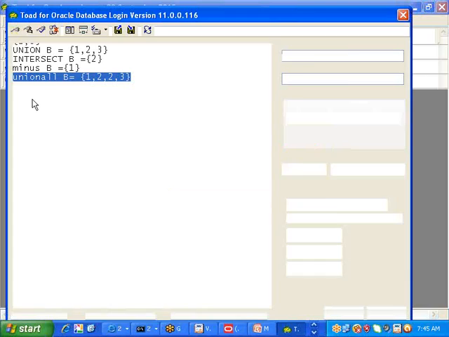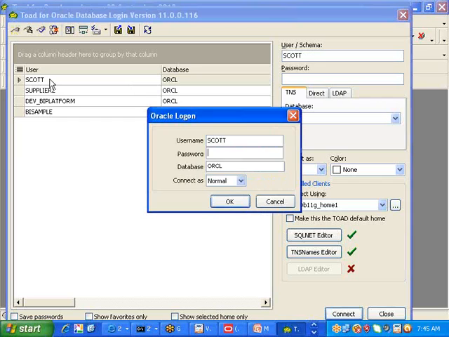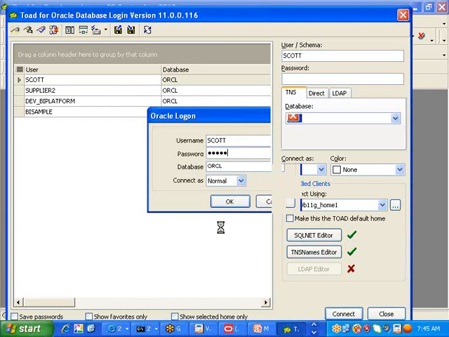Second important point. Let us say I am connecting to the database as Scott with password Tiger, and I would like to ask one question.